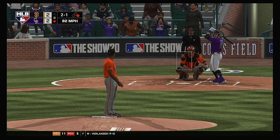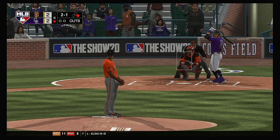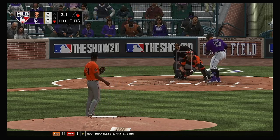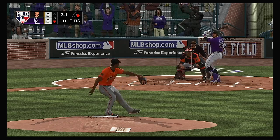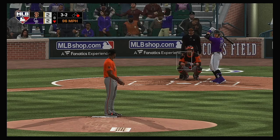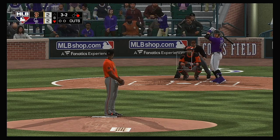And he lays off the pitch down and away. Ball two. Three and one. This situation right here reminds me of sitting on the bench talking to John Smoltz, Hall of Famer. He would always say, even though the situation looked bad, a pitcher is one pitch away from getting himself out of a tough jam.